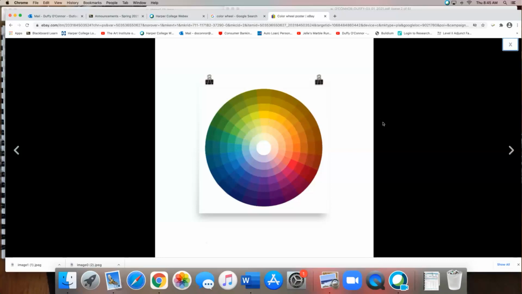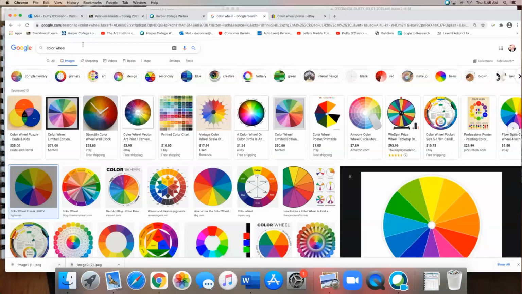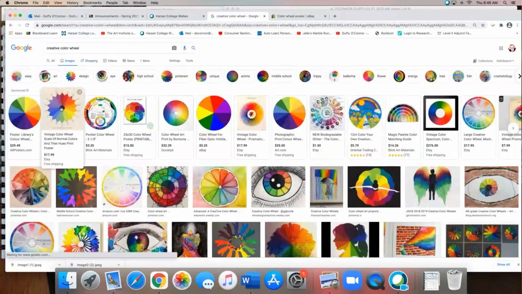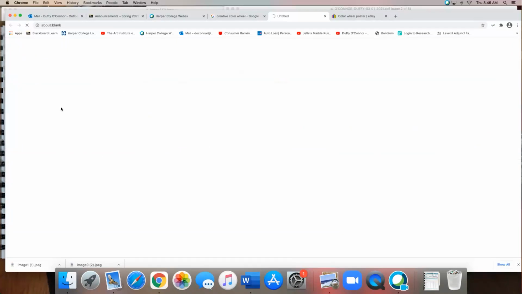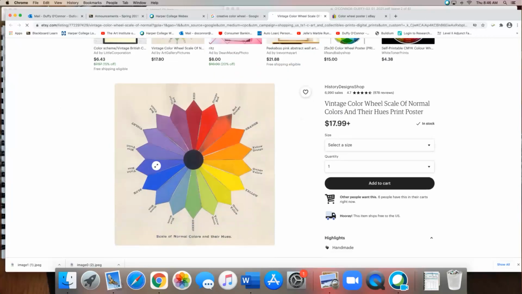Okay, so this is a simple, straightforward color wheel diagram. This actually has shading and tinting, which you won't need to do. If you wanted to know what you can do for a color wheel, a creative color wheel, oh my goodness, something like this, which is mysteriously red at the top. This is okay. I would want you to put yellow at the top, but that's all right.